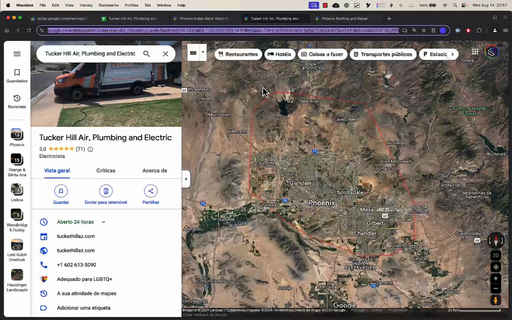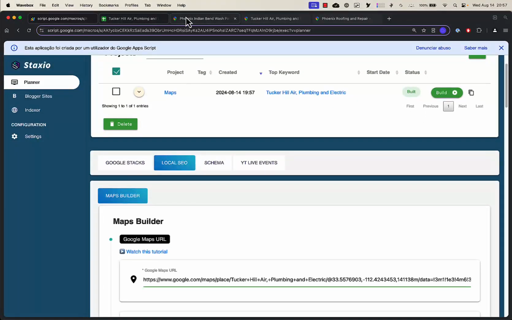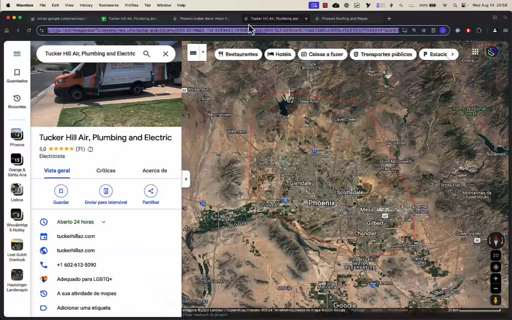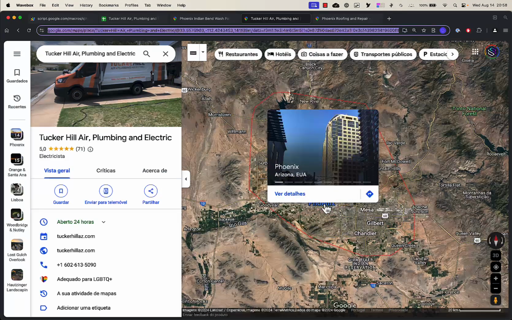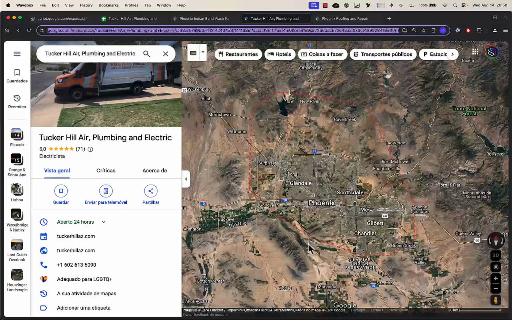And SEO understood that the business that you're working with on the builder is a service area business. Okay, it's a service area business. It's servicing this area here in red, between the lines, and it built the driving directions using the center, or whatever the center is. It's not exactly the center because it took the biggest city, most populated probably, which in this case is Phoenix, and then built driving directions to that location.